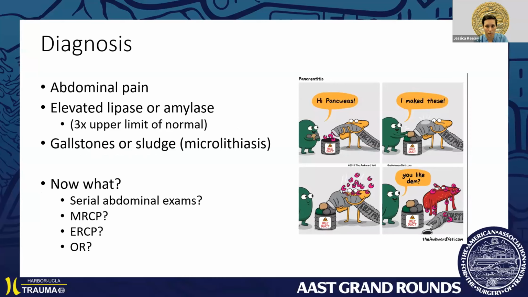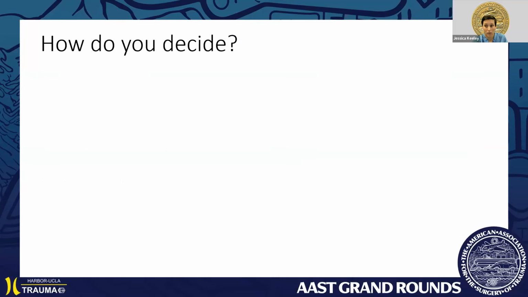Someone comes in, they've got some pain, they don't have any evidence of severe or what you think of as moderate pancreatitis. Now what? Should we press on their belly every 12 hours until they have no pain? Should we check their lipase and amylase daily? Should they go for an MRCP because obviously there's some gallstone probably sitting in their common duct? Should they just go straight to ERCP? Or should we go straight to the OR, no more questions asked? And we're still trying to answer these questions, apparently. So how do you decide?